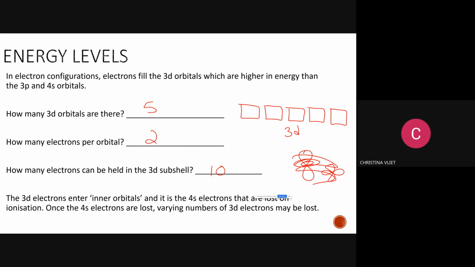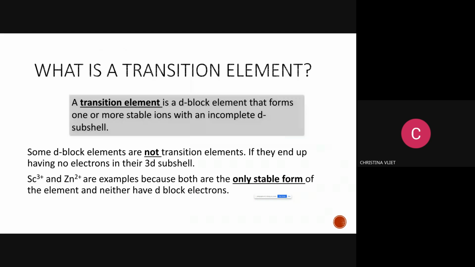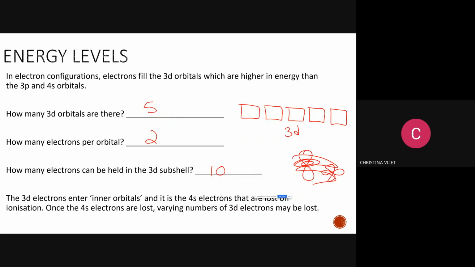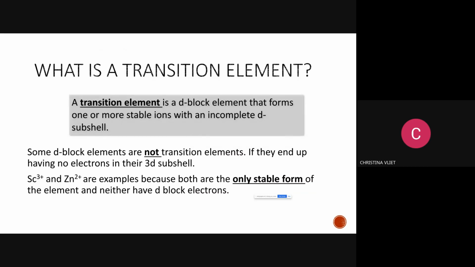And so the next thing I wanted to bring up, and let's see if it shows up here, it'll show up very shortly: what is a transition metal defined as? Because it's actually not exactly how it's been presented at the foundational level. Some elements that are in the D block are technically not considered transition metals. Zinc is one of them. So what is a transition metal? Its official definition, I put it in a box so that you have to memorize this. This is one of the ones that shows up in the standard where they want the word for word.